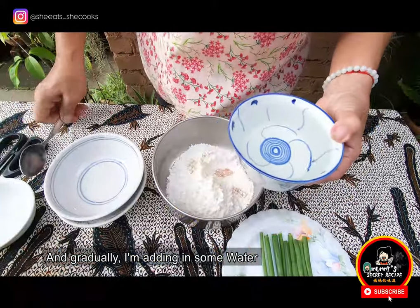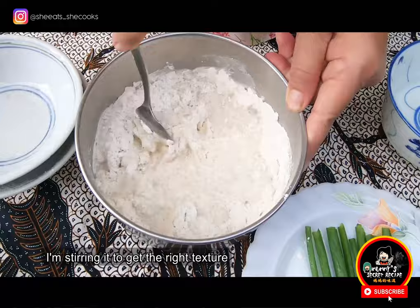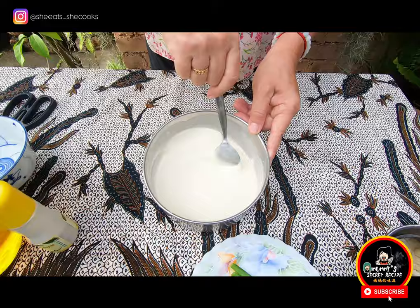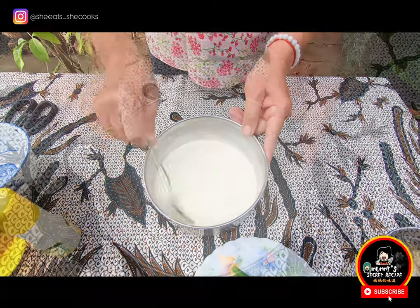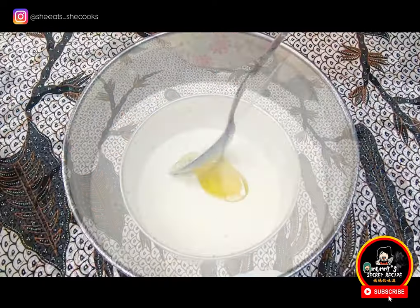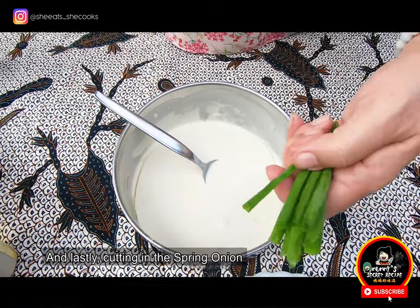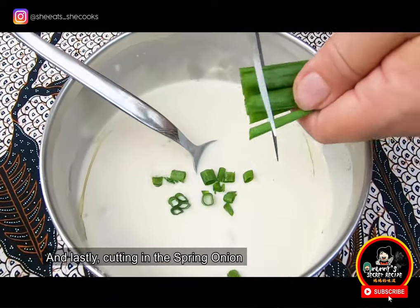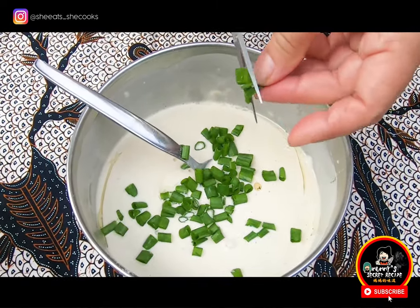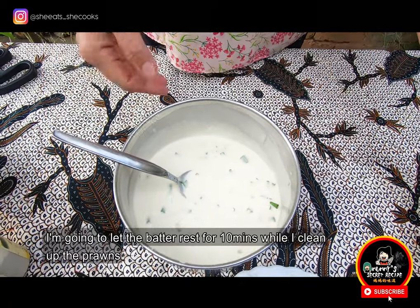And gradually I'm adding in some water and stir it. I'm stirring it to get the right texture. It shouldn't be too thick and too watery. So this is the texture. I'm adding in a tablespoon of oil. And lastly, cutting in all this spring onion. I'm going to rest this batter for 10 minutes while I go and clean up the prawns.